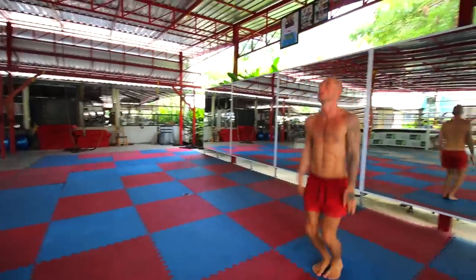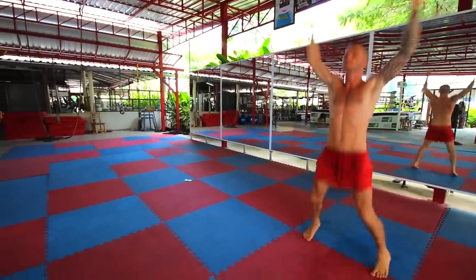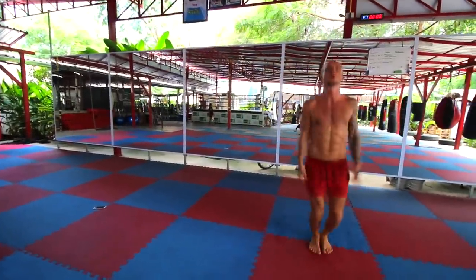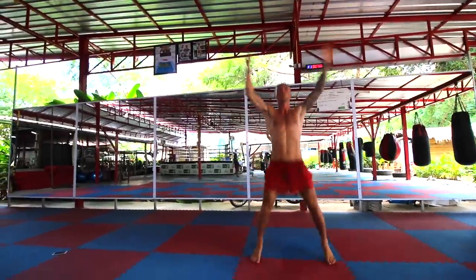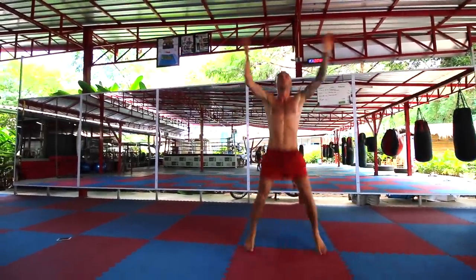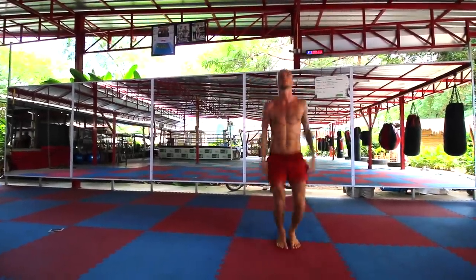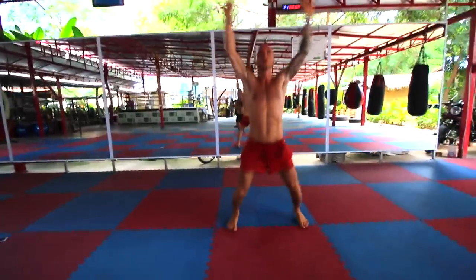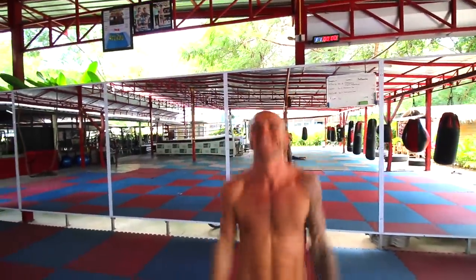Now I'm doing some jumping jacks for active rest, which I talked about earlier. I would do this for around 60 seconds if I wanted to burn more body fat at the same time. This is obviously going to get the heart rate up a lot more — but it's for someone that's a bit more advanced with ab exercises and calisthenics training in general, and has a good cardio base.